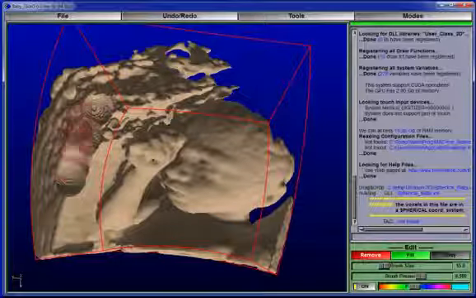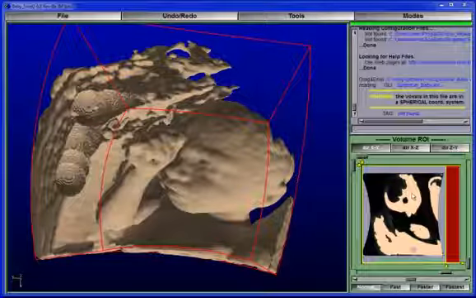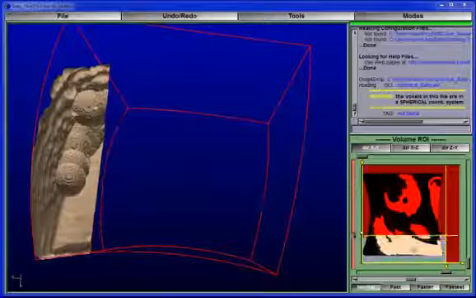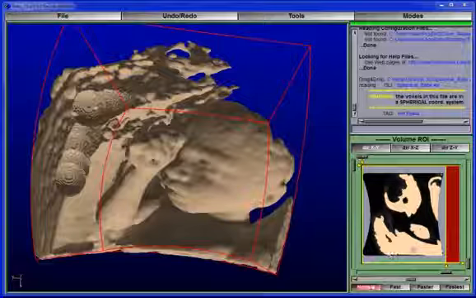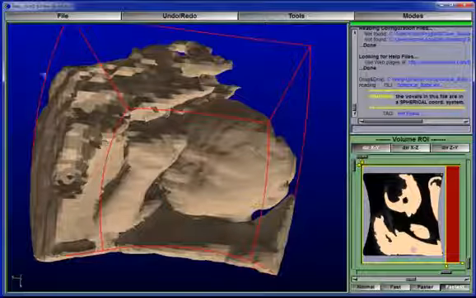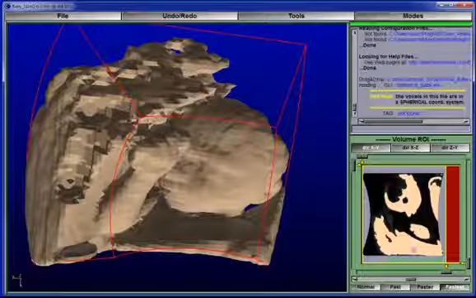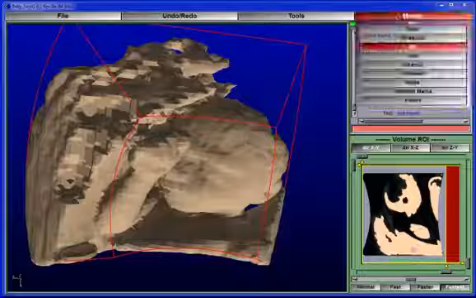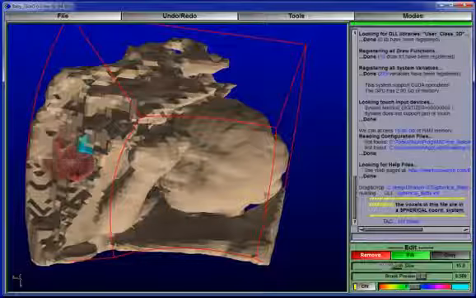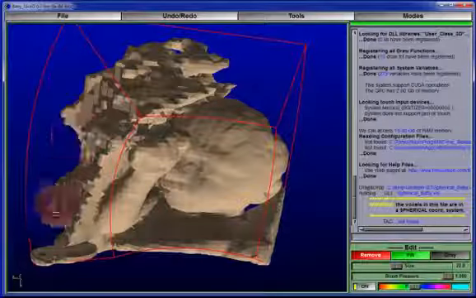As you can see, it's a little bit slow on my machine. But that's okay. I've got here a region of interest. First of all, I can limit the region where I work, so that would be faster. Or I can use those buttons here: normal, fast, faster, and fastest. What it does is it subsamples the data sets, so it creates fewer polygons. Each voxel here represents 4 by 4 by 4 voxels of the original data set. So now if I go and edit, I can go a lot faster, and I can even take a big brush, a lot of pressure, and remove happily everything that I don't want.